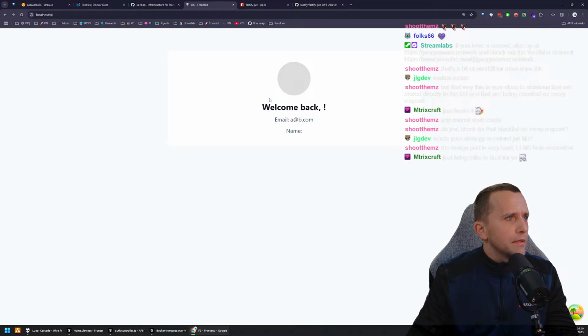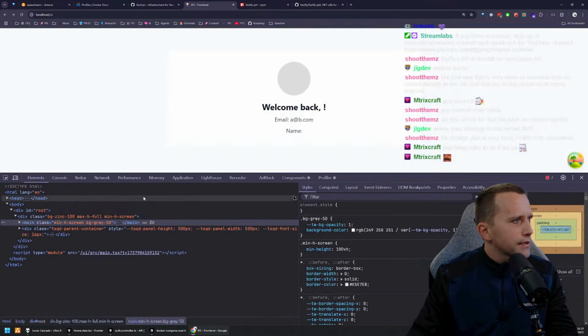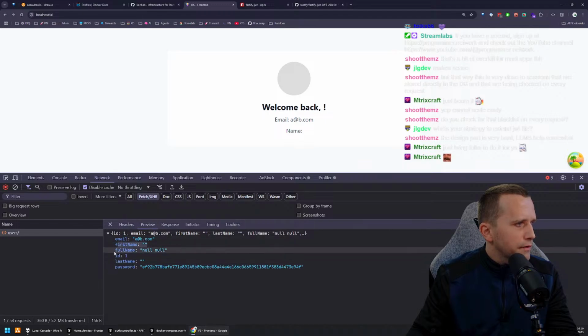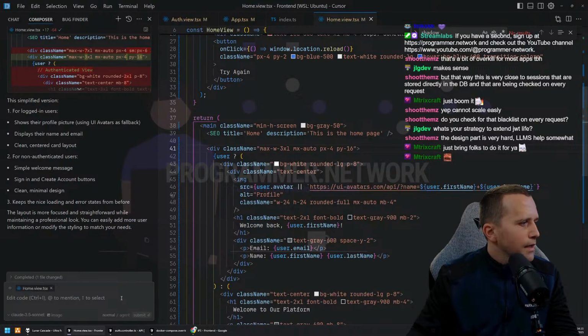Yeah, this is maybe something like this. Let's take a look. Yeah, just something that showcases the basic concepts. Let's see, users. Yeah, first name, full name, null, beautiful. Password, yeah, we can't deliver the password to the UI, whatever, right? Okay, cool. And then let's say add a logout button somewhere.